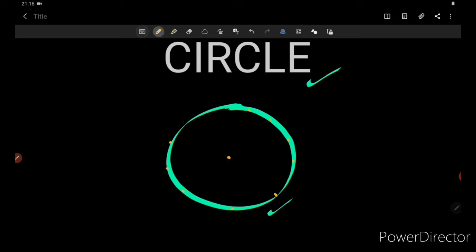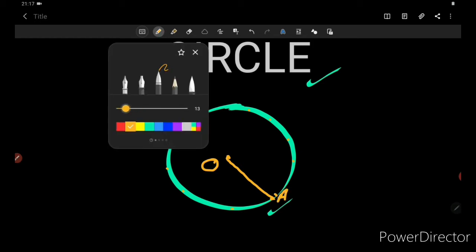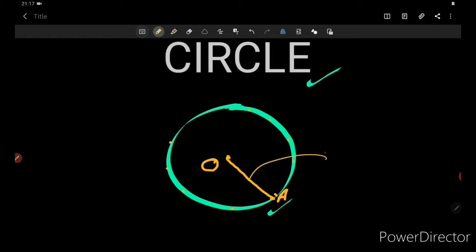Suppose I take one fixed point here, that is the center of the circle, then they all are equidistant from this point. So you have the idea about a circle now. Now the next thing which you need to know is the radius of the circle. A line which joins the center of the circle, let the center be O, and any point on the circumference, let it be represented by A, is known as radius. Now this becomes your radius.